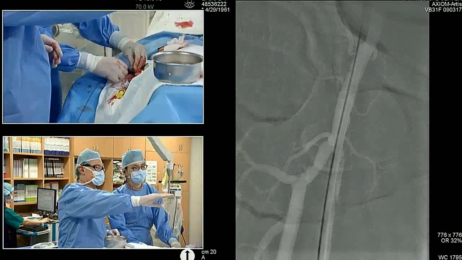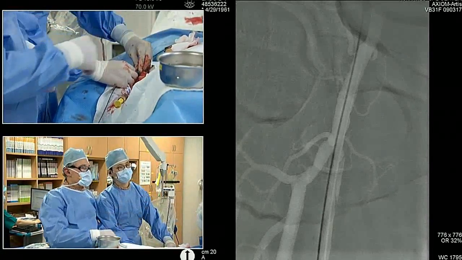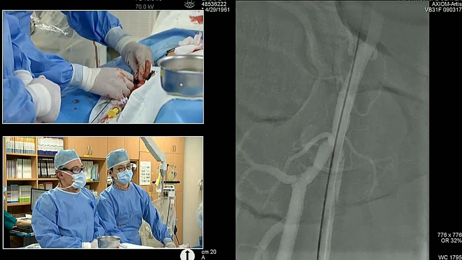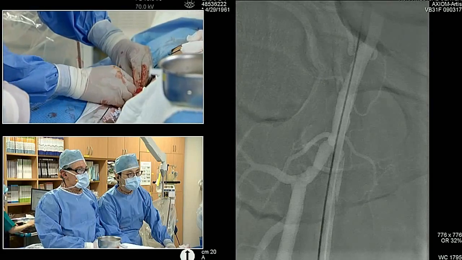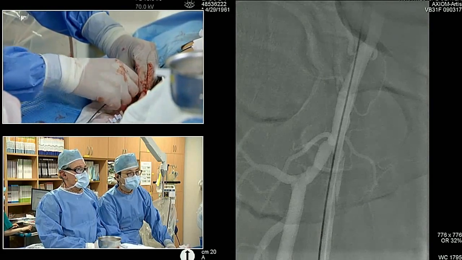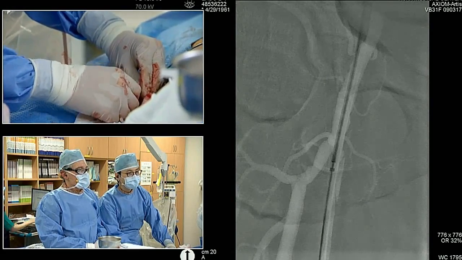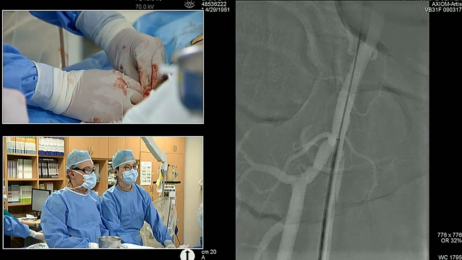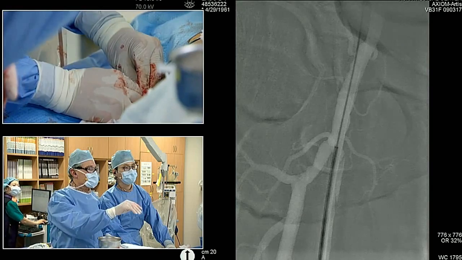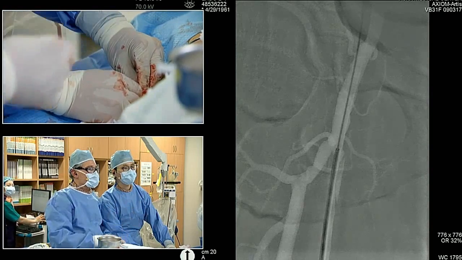So what I suggest is you go a little beyond and then pull it back. Keep going. You're not there yet. You'll see it. Okay, go a little beyond. Yeah, go a little further. A little further. Now pull it back. Right around there.